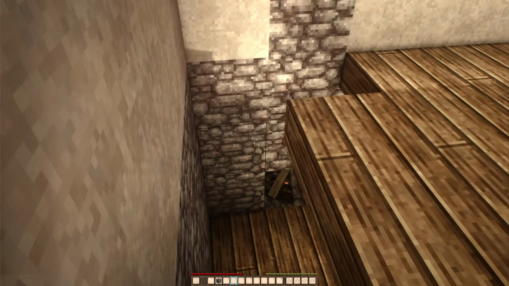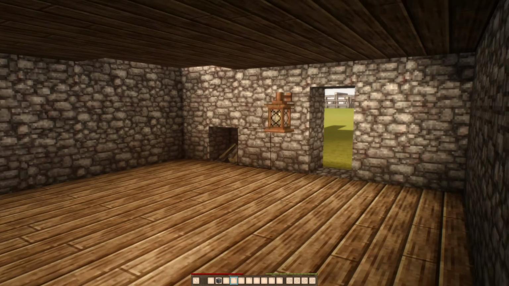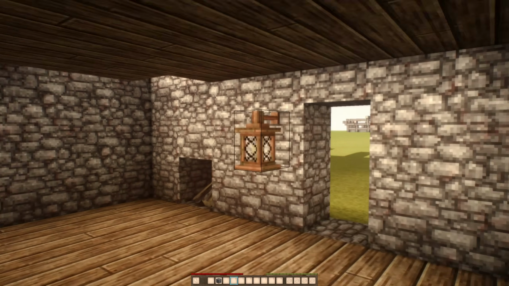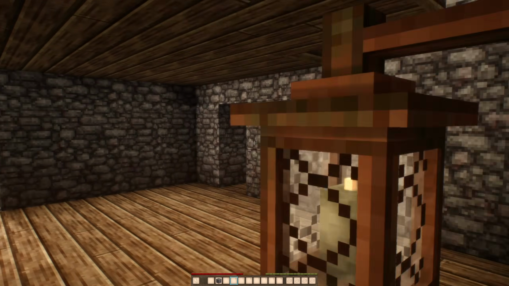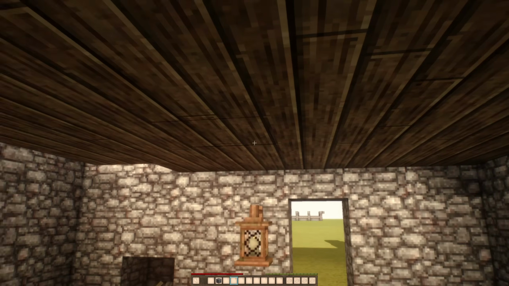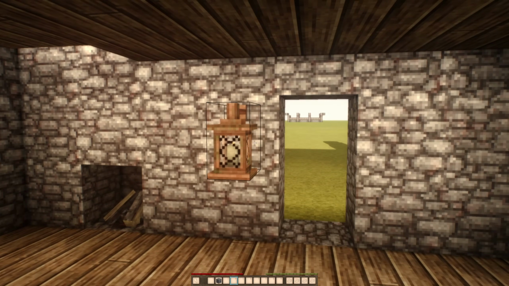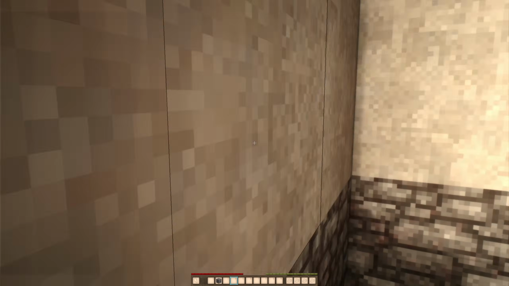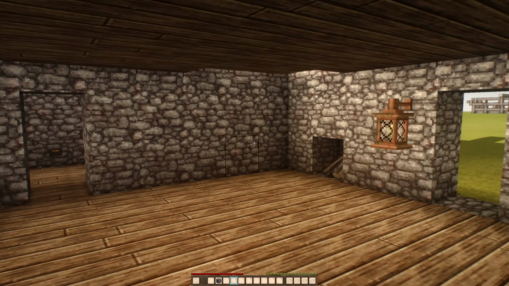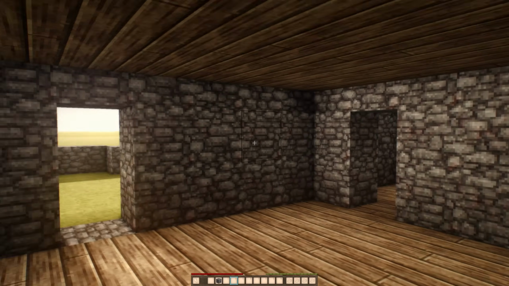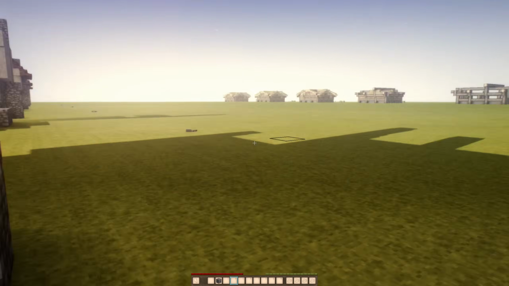And then additionally, this house is a lot cheaper to light, theoretically speaking, where you're at in the tech progression when you unlock the chisel, which we'll get to later on. All it takes is 2 lanterns and 2 oil lamps. You place them here and here on both floors, and your entire house is fully lit. Pretty cheap, pretty simple. Get a good amount of floor space with it.